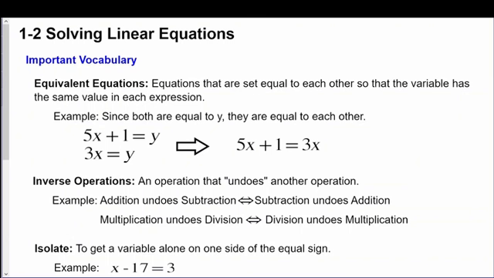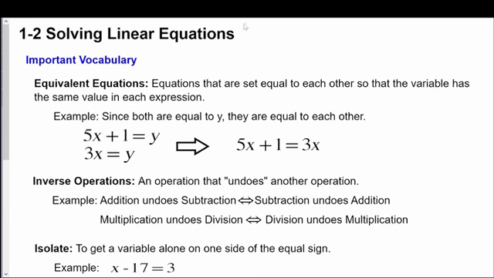All right, in this video we're going to be talking about solving linear equations, but first we need to talk about some important vocabulary. Our first term is equivalent equations, and these are equations that are set equal to each other so that the variable has the same value in each expression. So in our example, since both of these equations are set equal to y, then they're equal to each other. So we have 5x plus 1 is equal to 3x. We would say that these two equations are equivalent equations.